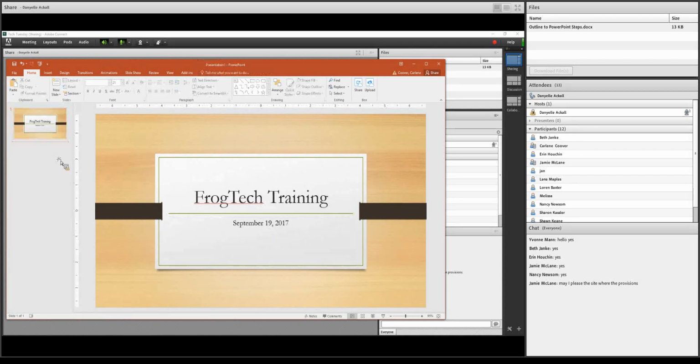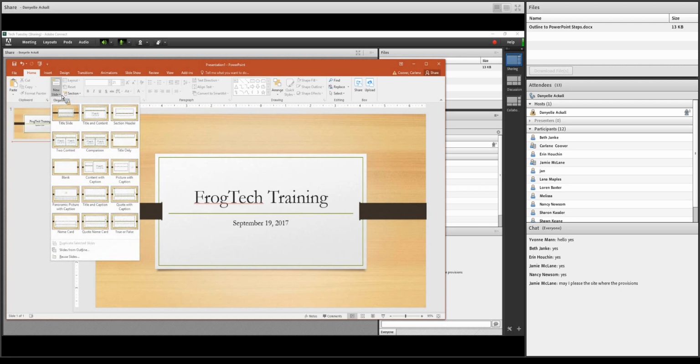And the next thing, it's a simple command. It's under the Home tab in the top left corner. New slide. There's a new slide command, and all down near the bottom, you pick slides from outline.